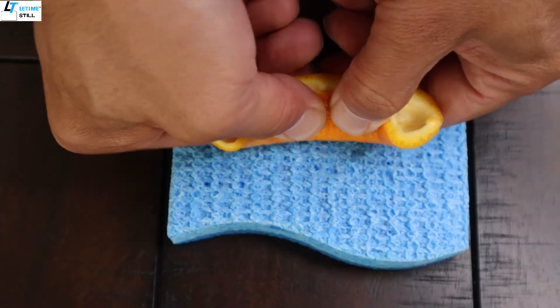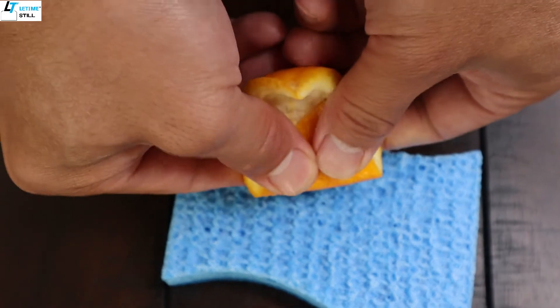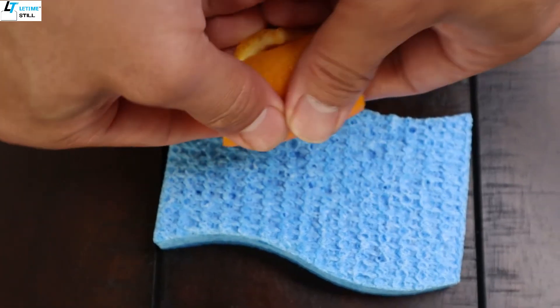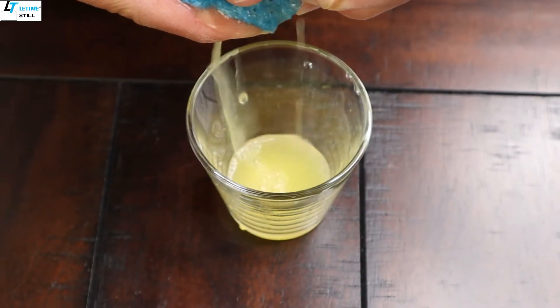In the 19th century in Sicily, the Italian people used to manually squeeze the lemon peel onto a sponge until the sponge was saturated, and then squeeze the liquid out of the sponge. One experienced worker could make one and a quarter pounds of lemon oil. After that, they would filter the liquid and let it settle until the oil separated from the water, then collect the essential oil. The second way is extraction.